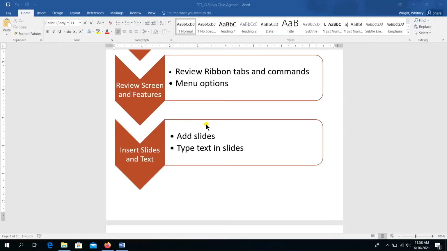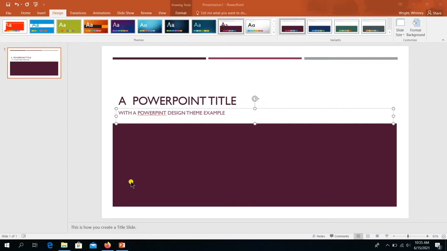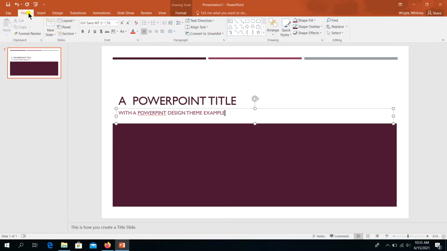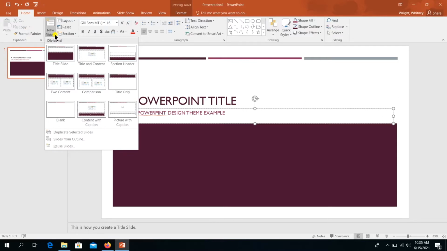Inserting new slides in Microsoft PowerPoint and Google Slides. Returning back to our PowerPoint presentation, now that we've completed our first slide, we would like to add more slides to the presentation. To do so, I'm going to click back on the Home tab in the ribbon and then click the arrow by the New Slide option. That will give you different layout options and it will show you what each slide will look like with that design theme and how the boxes are laid out and what type of content you can put in them.